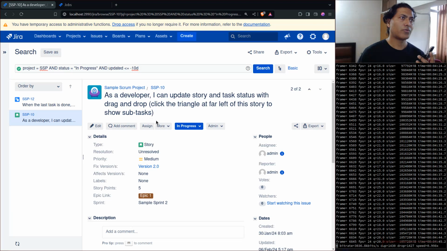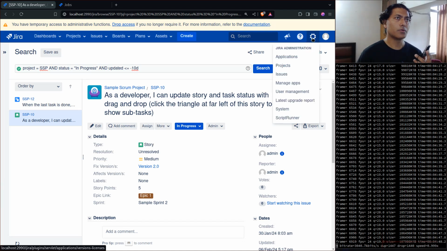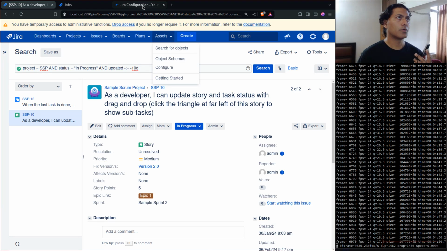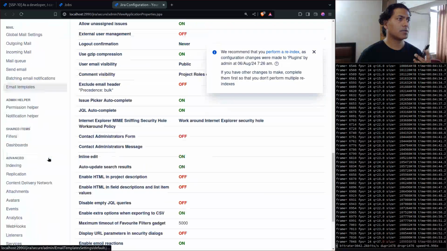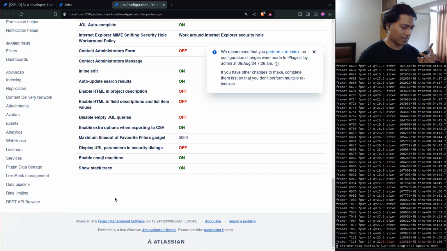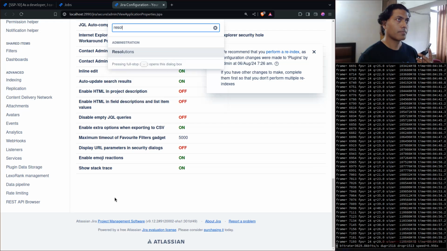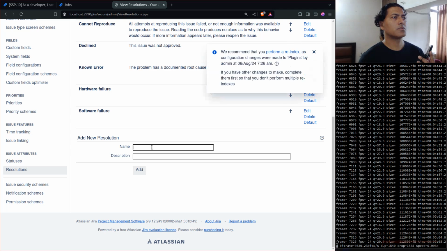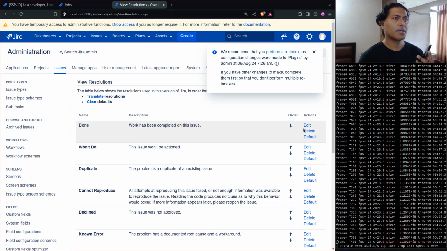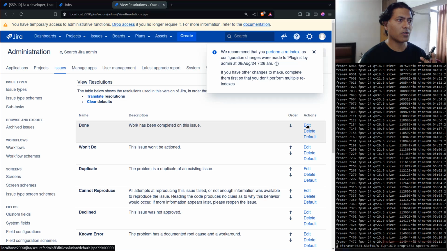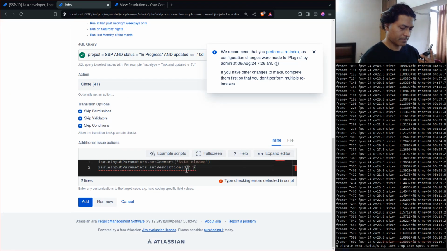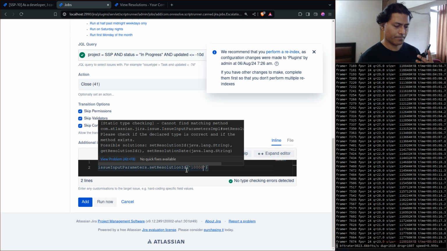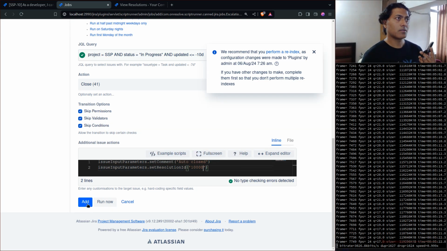need to figure out. So to find the resolution ID, what you need to do is you need to go to the system, and then go to your resolution here. So I think, okay, let me just search it. Resolutions, and I think this should be it. Okay, so the resolution could be done, and the resolution ID is, I think, if I hover my mouse, 10000, so 10,000. So let us set here 10,000. Yep, perfect. And you can of course add this job, but you can actually run it right now.